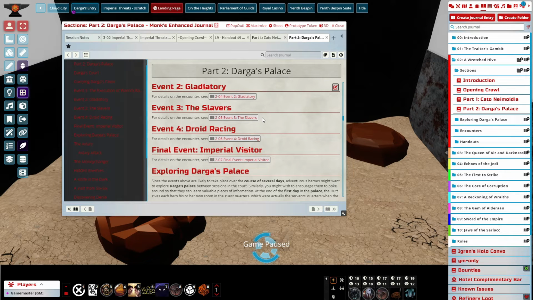And you could sort of keep track of points to determine how the Hutt responds to them or favors them or not. My players did very well with ingratiating themselves with the Hutt. I had the Hutt update their suite where they had each individual rooms, which can come into play later.